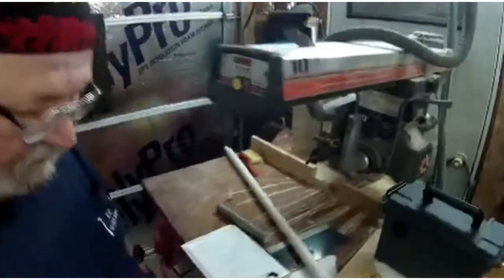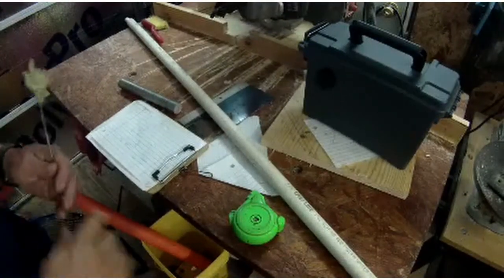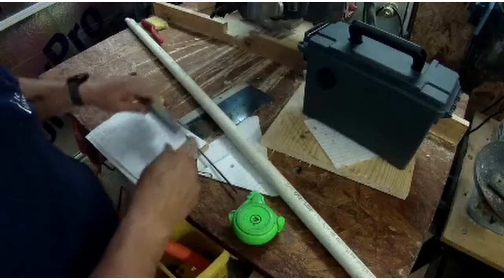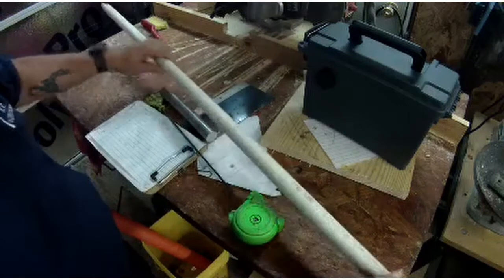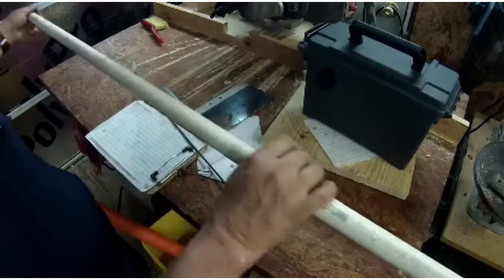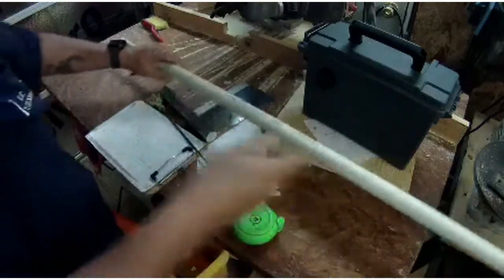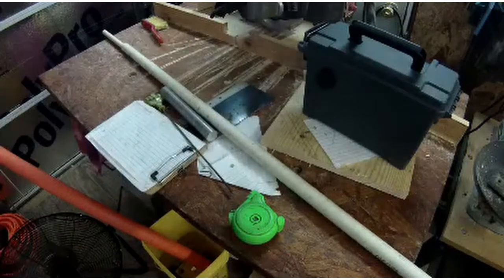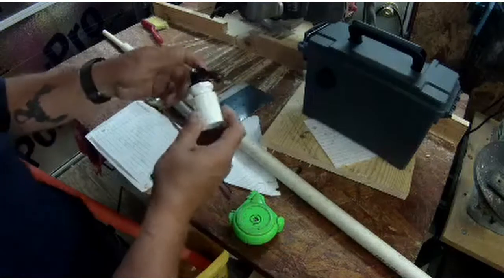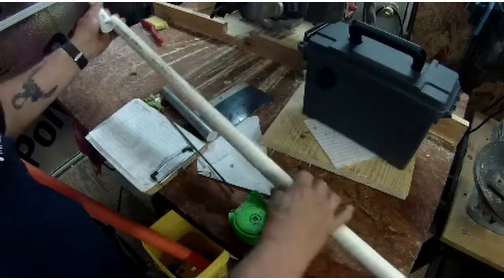Okay, what I got here is a piece of aluminum, a piece of 1-inch aluminum. What I'm going to do is add a PVC pipe, 3/4-inch schedule 40 pipe, and to strengthen it up, I'm running a 1/2-inch down inside of it. And I made this part already here. I'm going to glue it to the end and screw it on the end up here.